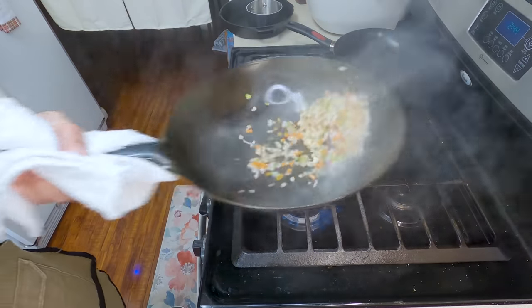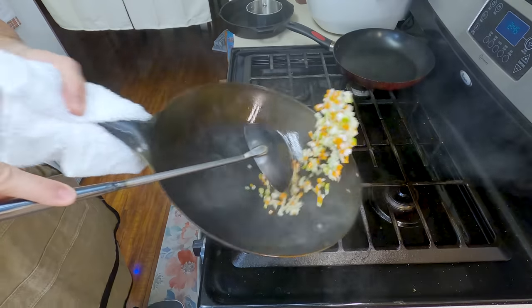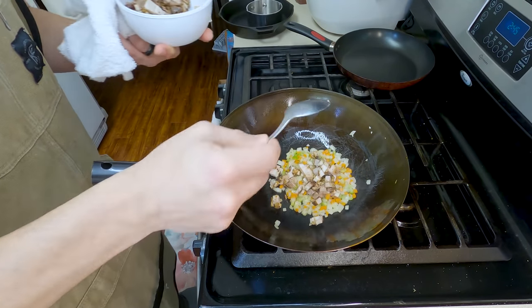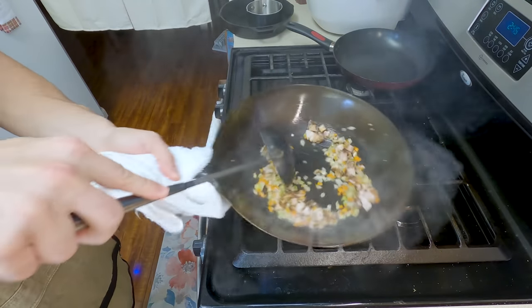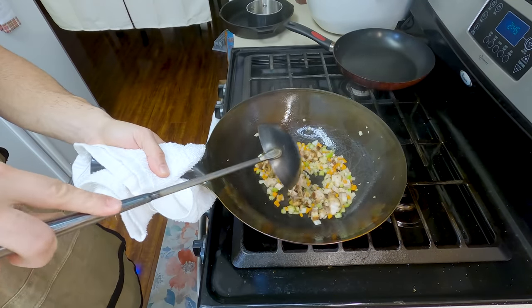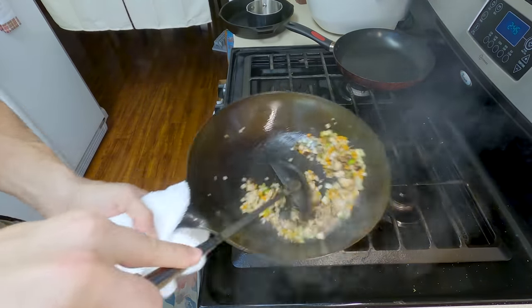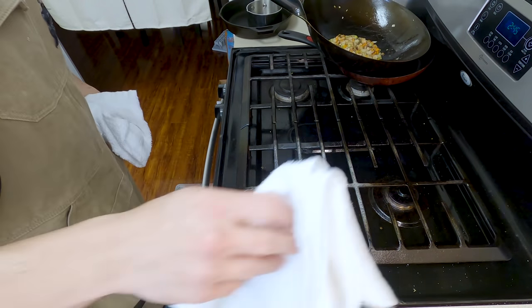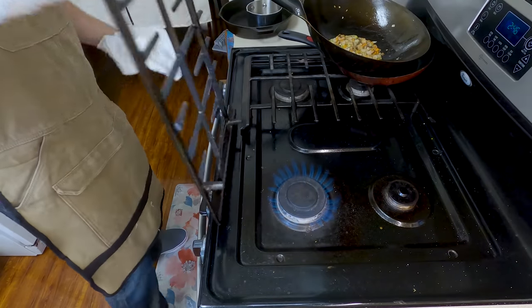And get that going. You wanna start sweating those onions just so everything starts working. Add in about a quarter cup worth of your pork or more if you just wanna do more pork. And start cooking up that pork until it starts to get nice and crispy and the fat starts to melt just a little bit. Once that starts to happen, realize that you do need better heat. So remove the grate because we're doing this thing. We're just gonna go for it.